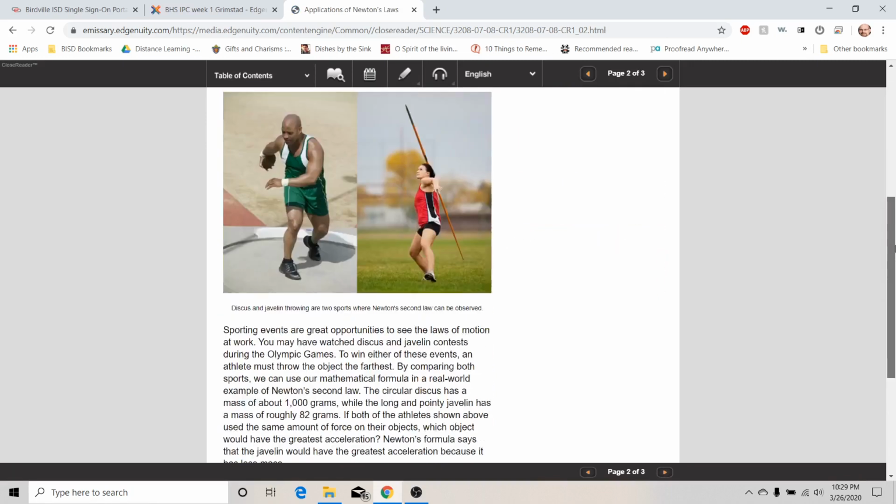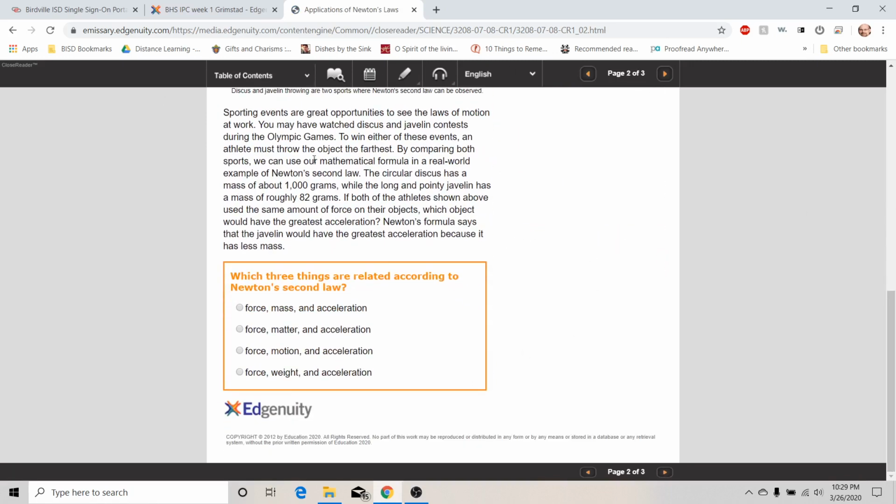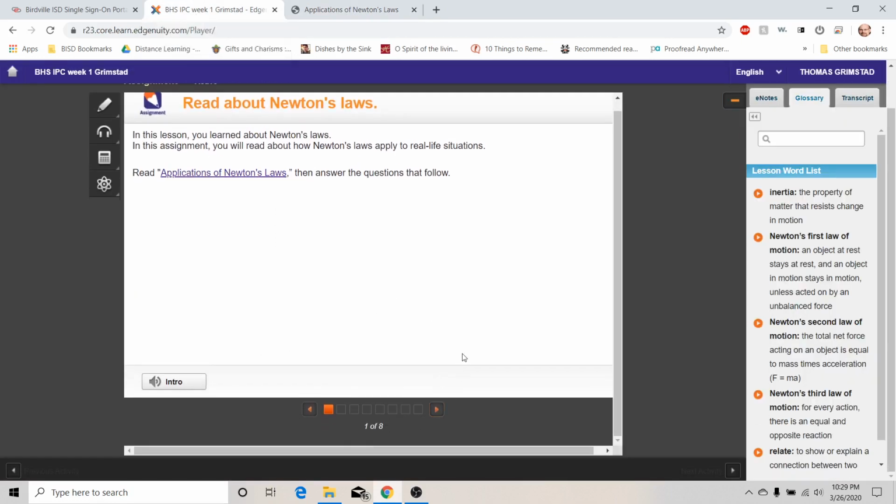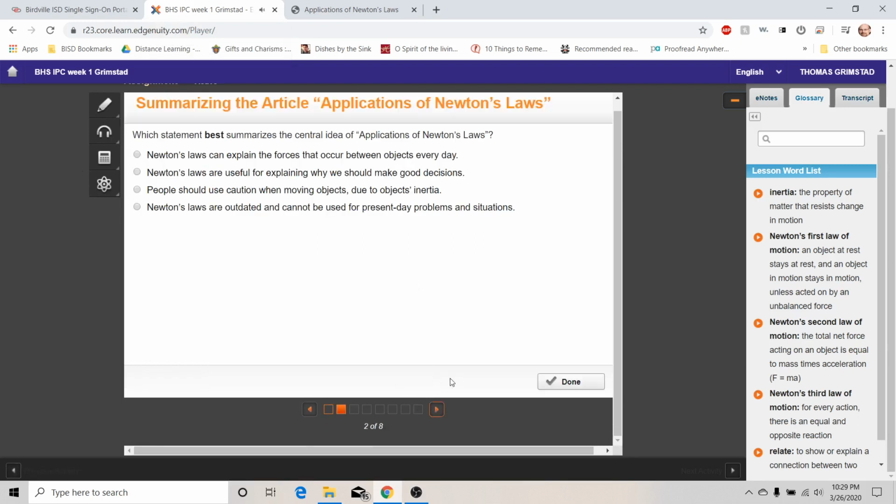Now, though it looks like you're doing work here, this is just reading and helping you remember things. Where the actual assignment is going to be, notice I have to go back up here to this tab, click down here, and I still have to scroll down to where I get to these arrows. Identify the statement that best summarizes the central idea of the document. And then it will make me go through and answer some questions about the reading. So you're going to have to do that.